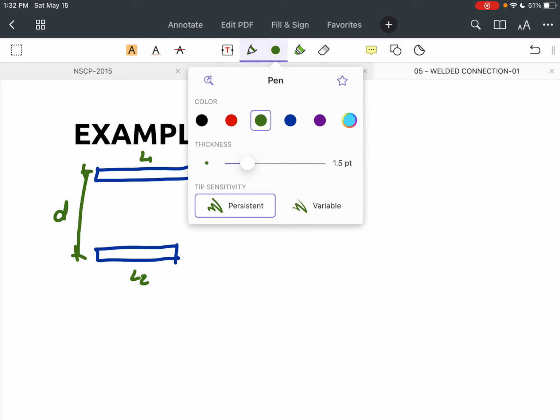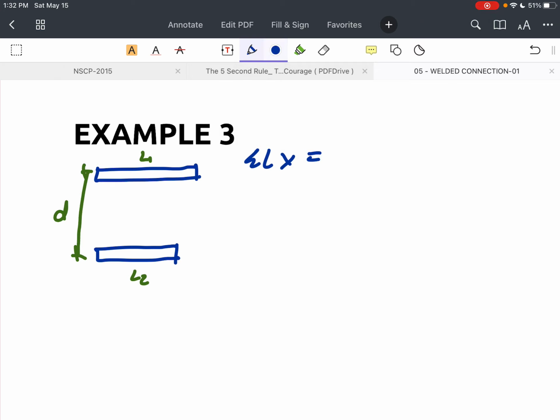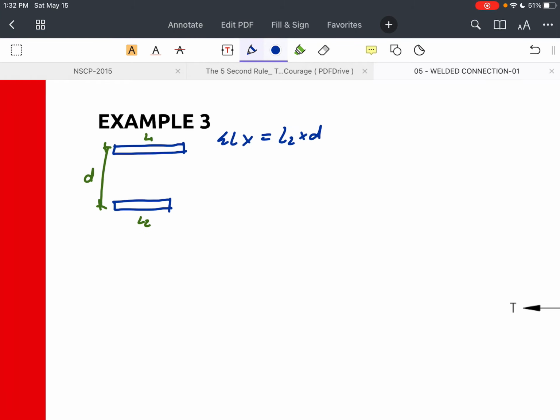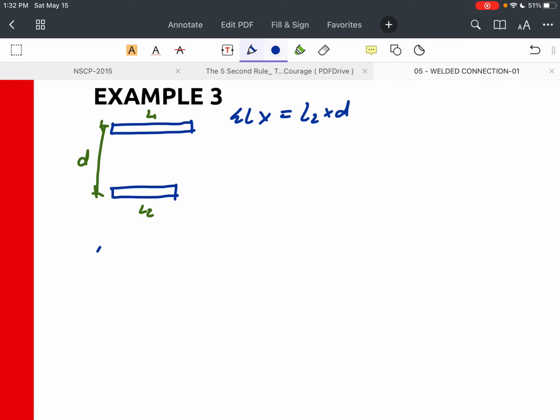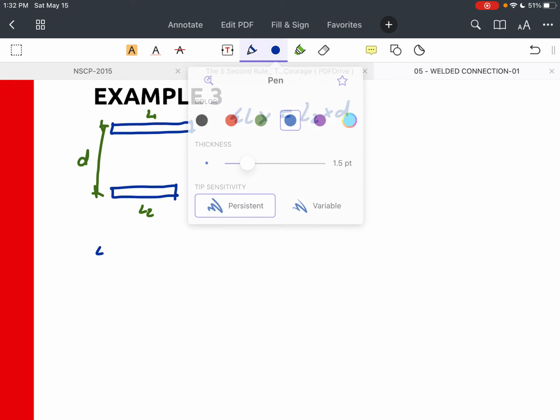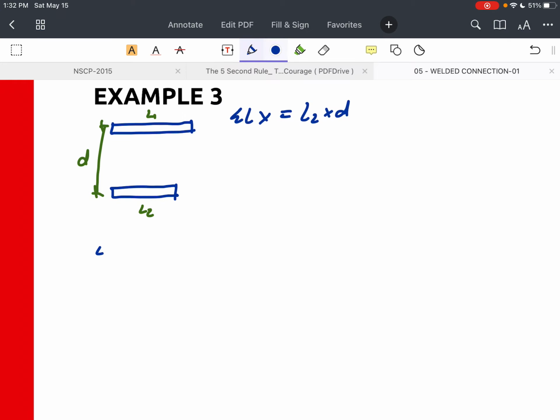So, ang mangyayari dyan, kung meron kang summation of L times X, yung L about the line L1, yung line 2 mo, L2 times mo kay D. Okay? So, parang gano'n ang mangyayari. Hindi na natin i-include yung L1 because isa-sum natin siya about the line L1. So, ang mangyayari dyan, we have L times X.